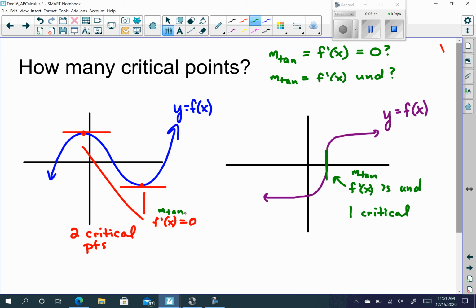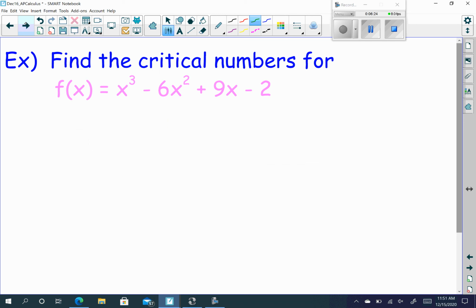So if we could find the critical points and then answer these two questions, that's going to be our goal. And this is a way to verify that we have a max at this certain x value and we have a min at another x value. So let's go ahead and practice this. We're going to eventually put this all together, and down the road we'll be able to fully analyze all aspects of a graph. But for right now, the focus is just to gradually get into chapter 4.